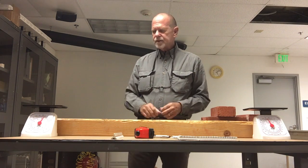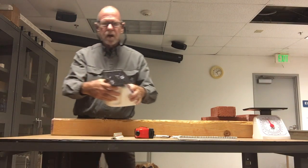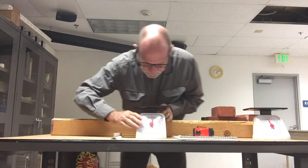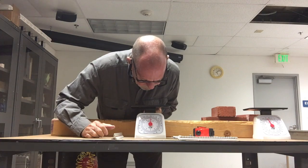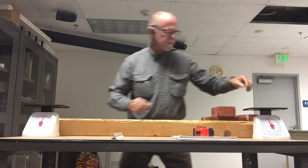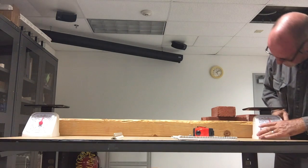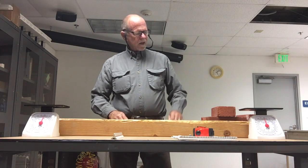And you should zero out each scale. And the way that you zero out the scales is on the very back. You'll see a little knob here. And all you have to do is twist that knob, looking directly at the scale, and get it to 0. Get each one down to 0, and we'll do it with this one over here also. I'll get it down to 0. Turn it one way if it's on the big numbers on the scale. You turn it another way if it's on the little numbers on the scale.